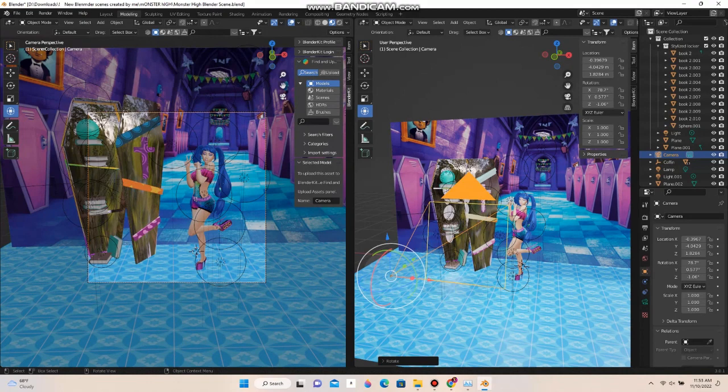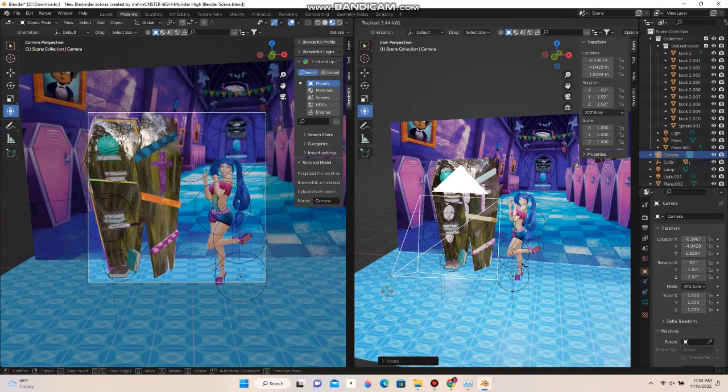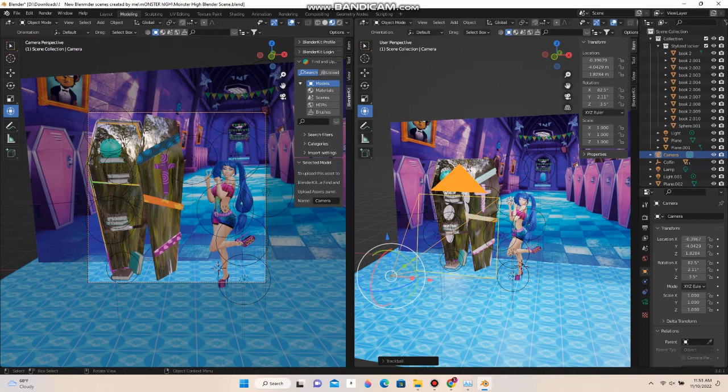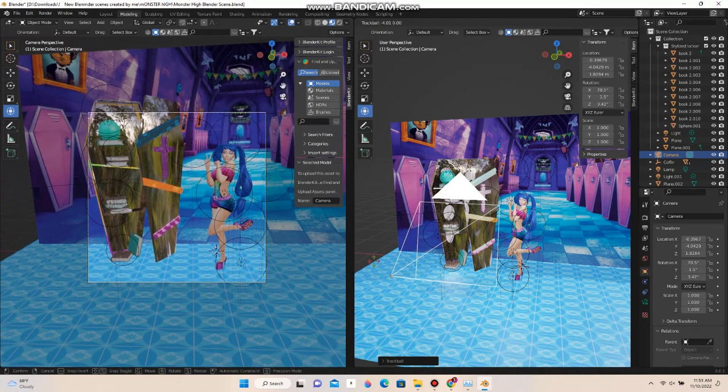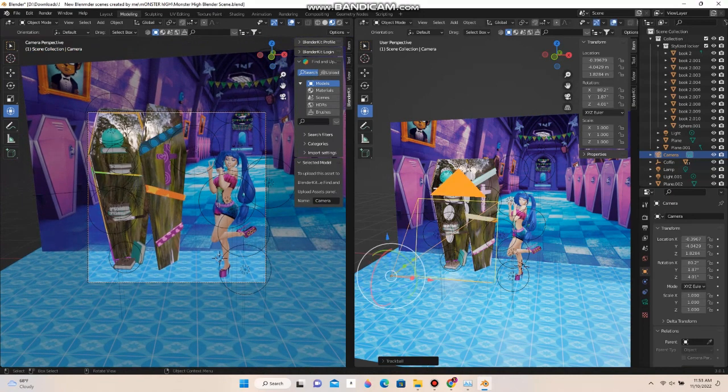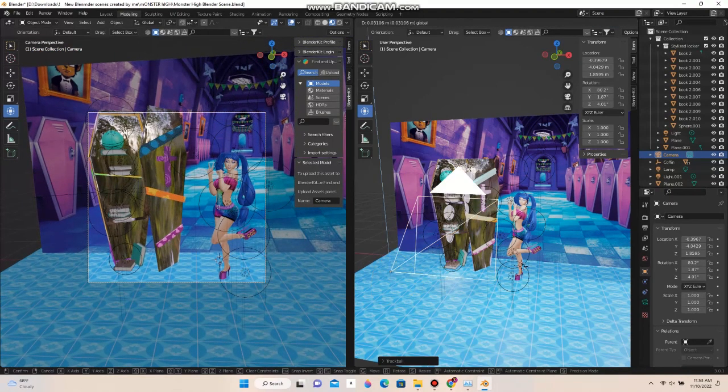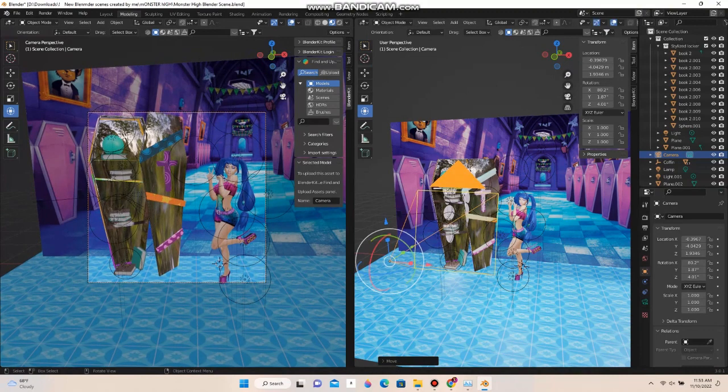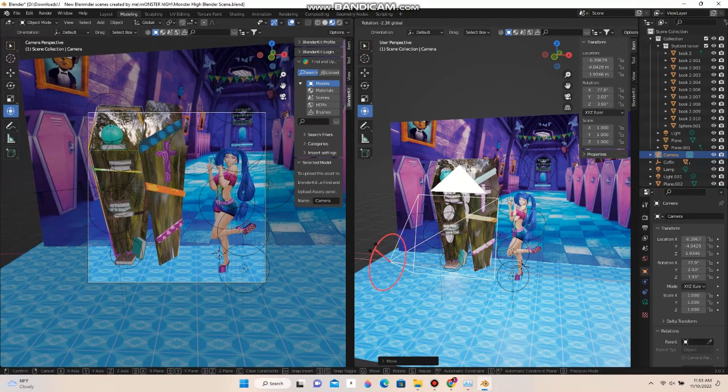You can also rotate your camera down or around sideways by clicking the blue button. This may take a little while to get used to. It took me a little while to learn the camera. But once you have it down, you'll figure it out, and it's relatively easy.